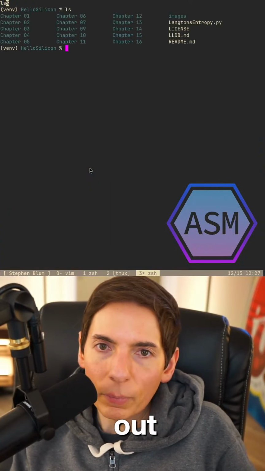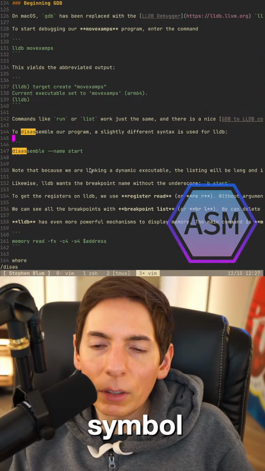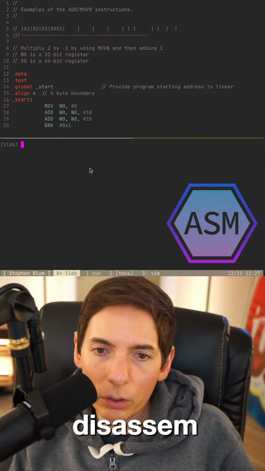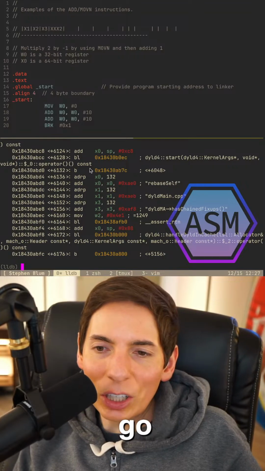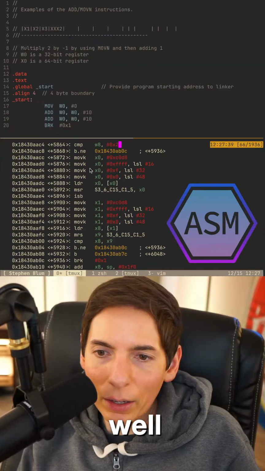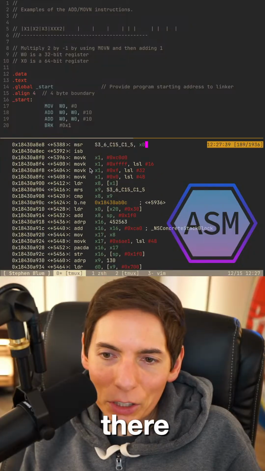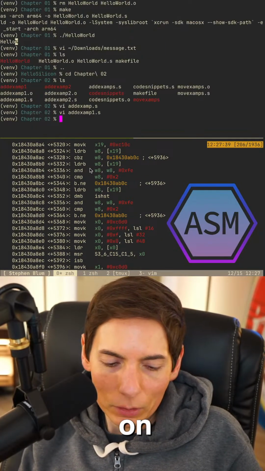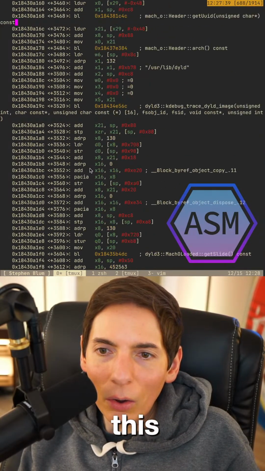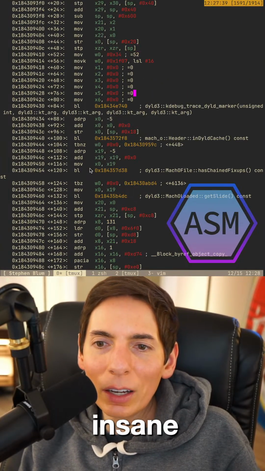So let's check this out. Vi readme dis. There is a disassemble. Here we go. So if we run this command here, I do believe we could disassemble the code. Here we go. There you go. Check it out. Isn't that neat right there? Look at that. Well, it's a lot more than I thought it was going to be. What's going on here? Wait, what's happening? Why is there so much? What? Hold on. Let's close that. Okay. Look at this. That can't be right. That's insane. There's not even that many instructions.